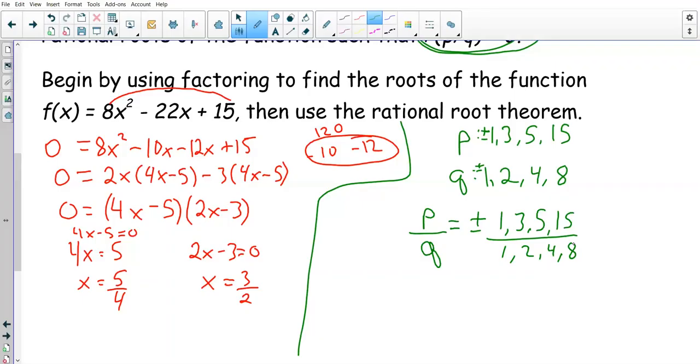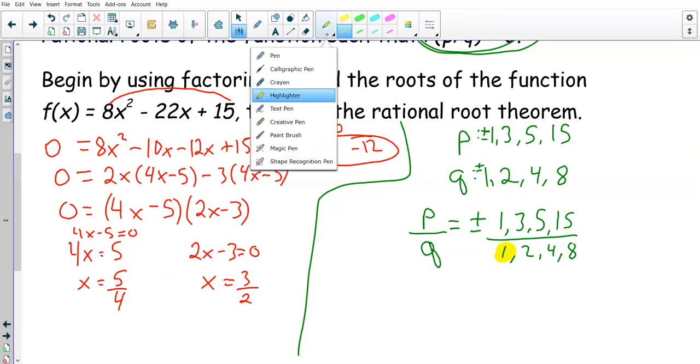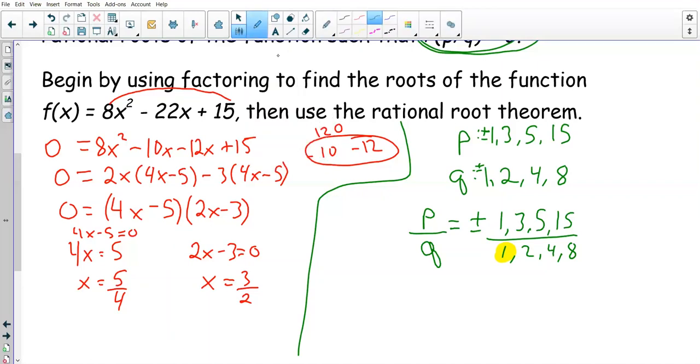When I do these, I'm going to focus. We can see they're not going to work for this particular example, but I'm going to focus on looking at nice values. So I would probably start by looking at the one in the denominator. If I'm looking for a factor, I would probably start by checking what I get if I do just P of 1.